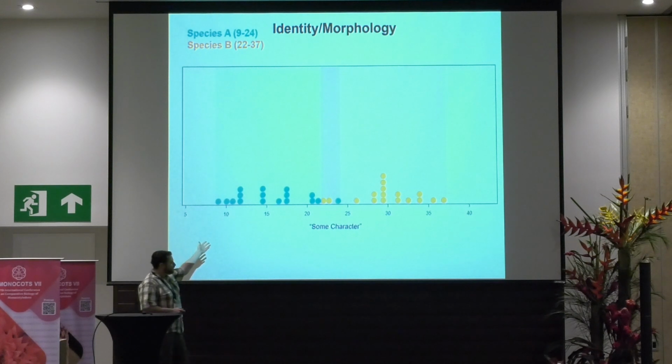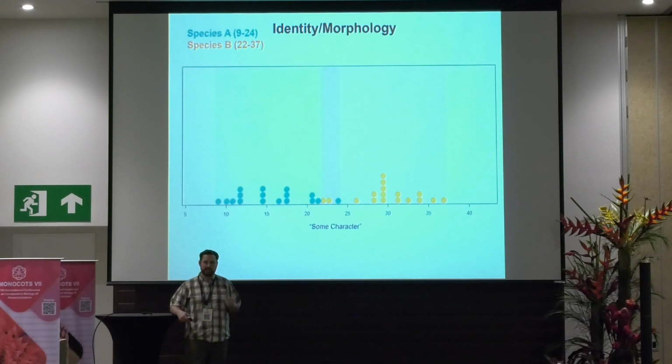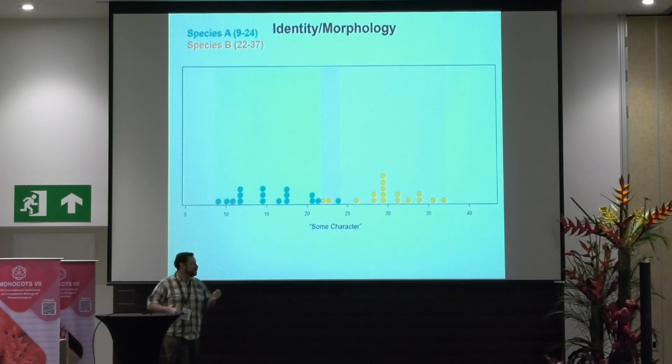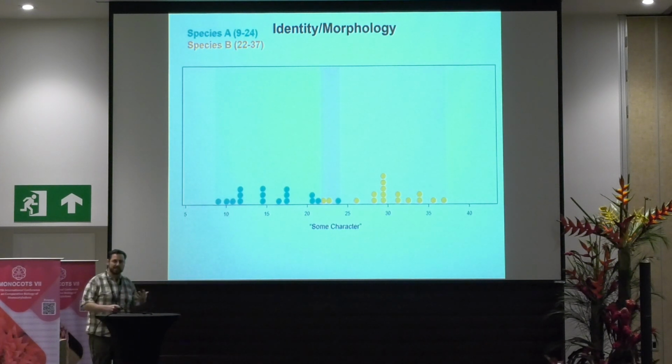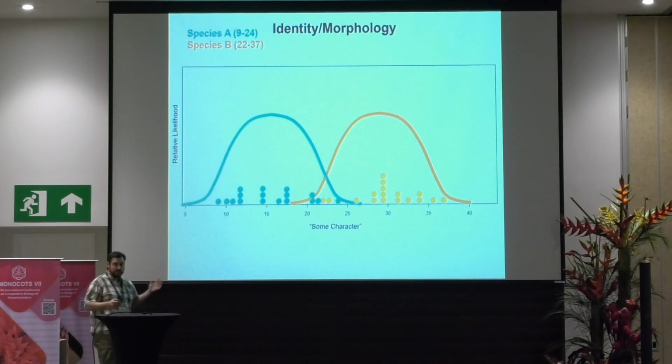These data, what we can do is we can try to fit these data to a probability distribution function, right? So we can say, what is the density of these data if we make some assumptions about how they're distributed? So in this case, let's say they're just Gaussian distributed, normal distribution of the data. And we fit these curves to them. And now you can see that it's not a very harsh line. It's more of a transition between the two taxa.